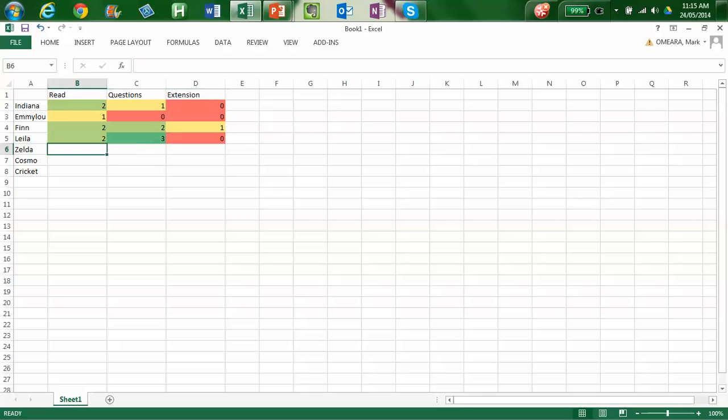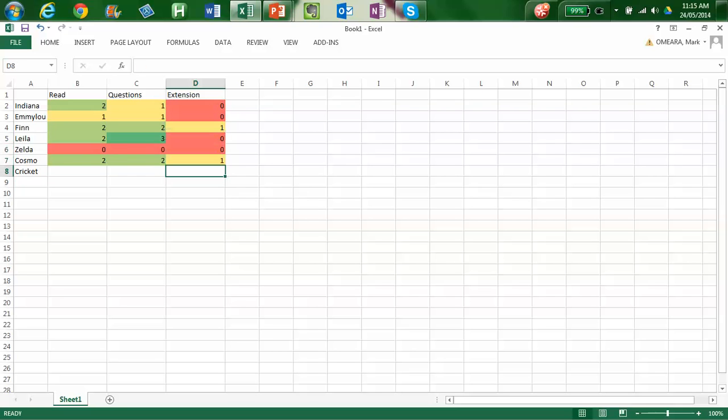So you can actually put that in, and what is good about this is that if Zelda, who's my cat, is hiding under the bed and hasn't done anything, then she's all red. So if I'm going around conferencing, I can do my first pass of the class, and then when I come back, I can say, you know what, I really need to go back and see Zelda because she hadn't made a start. Or, you know what, I can go back and I can upgrade Emmy Lou over here.